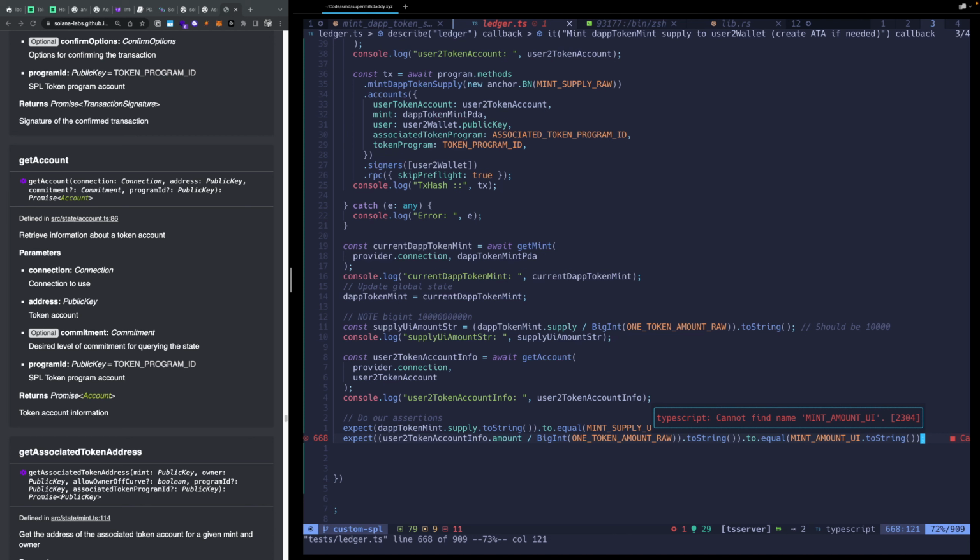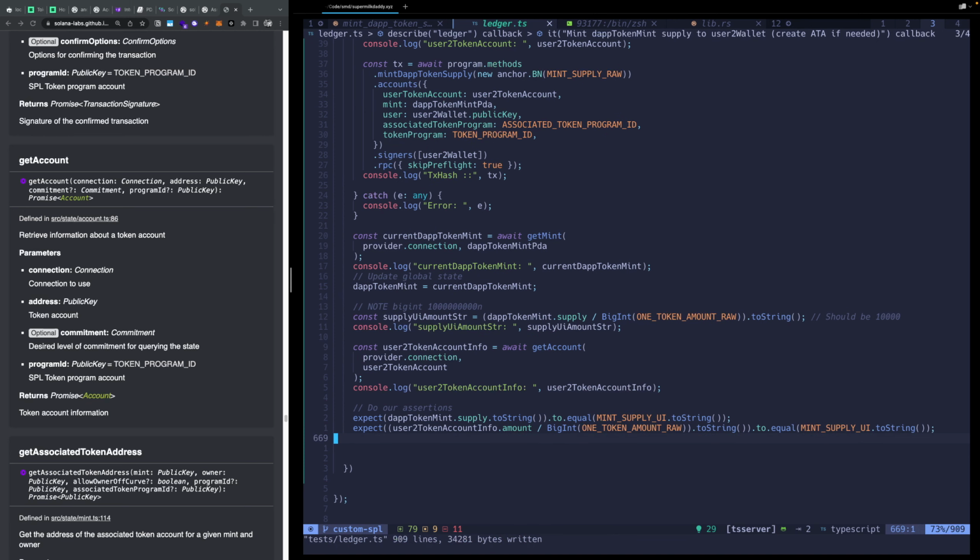Cannot find name mint amount UI. What did I call it? Oh, mint supply. Or I could rename that. I think my math is possibly wonky. I think this one needs a little bit more work. I think it's the exact same thing, actually. I'm just overcomplicating it.